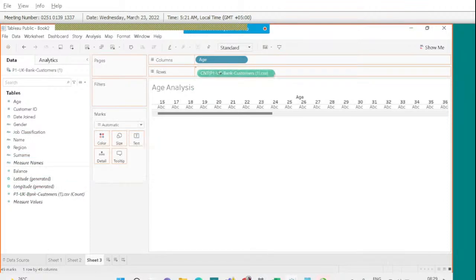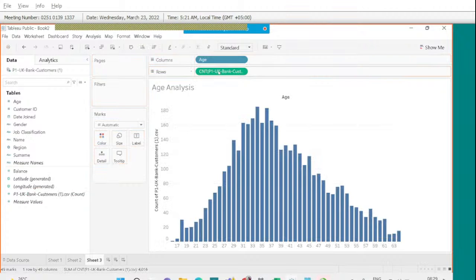That will give you the same thing as the count of customer ID. It basically counts the data points for you, like how many data points are for 17, 18, 19, 20, likewise. Make sense?